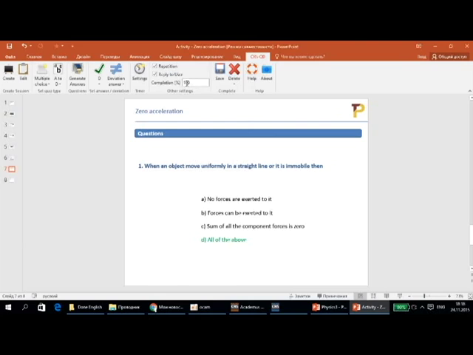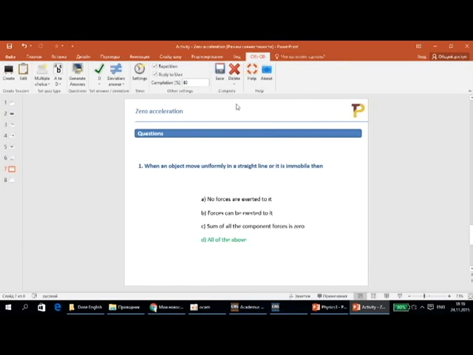So completion is how much do you expect to be completed. For example, let's take a very easy example, 10 students in your class. If you put here 90%, it means that you want 9 of 10 students to answer the question. If you put 100%, you want everybody to answer the question. So I want everybody to answer, so I'll leave it 100. Actually, no, 8. 8 of 10. Okay.